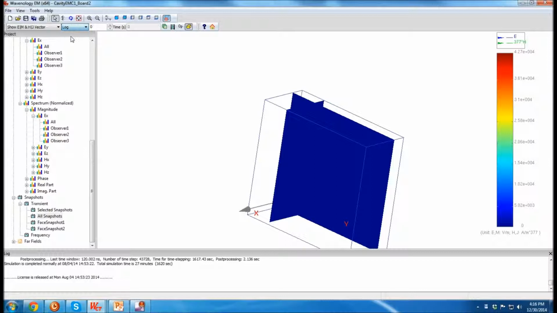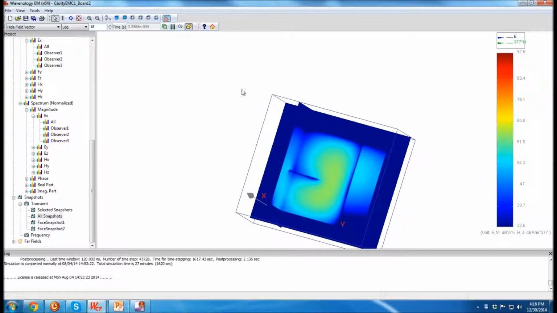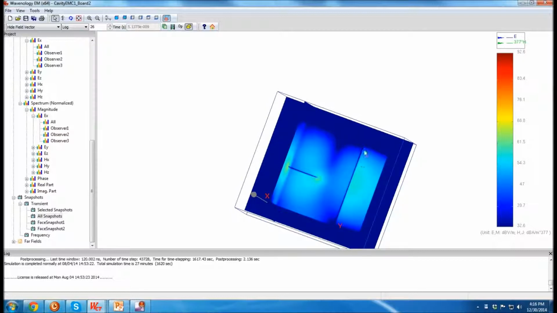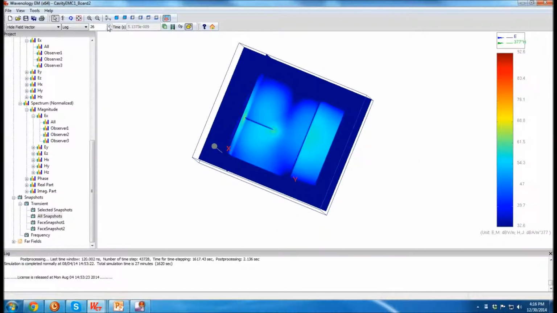Again, this is transient data. It will show the field started from the dipole source, and now you will see that although it's mostly separated by this board, the field will still couple through the other side of the box. As you can see here, the field keeps oscillating, stronger on this side, weaker on that side, but it's everywhere inside this cavity.